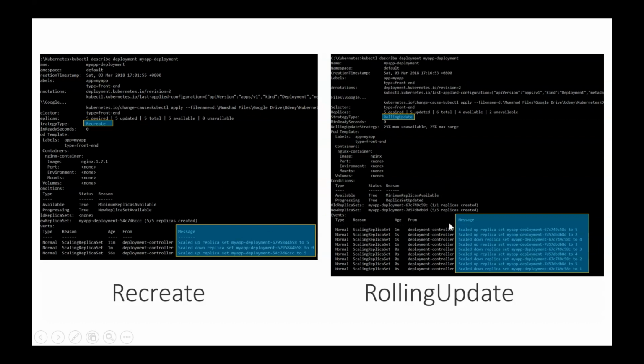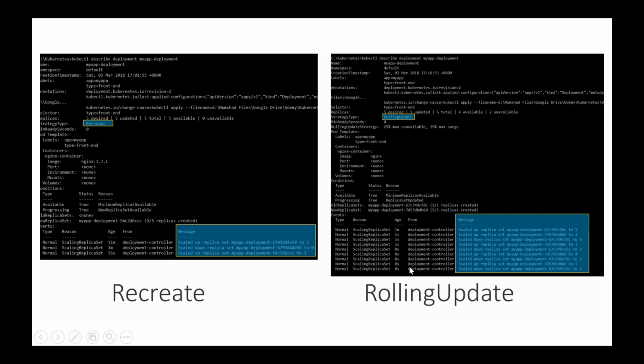But in case of rolling update, you can see the strategy type as rolling update. And here the pods in the replica sets are being removed and added one by one. You can see scale up replica set is 2 to 4 to 3 to 5, and finally scale down replica set of my app deployment to 1.